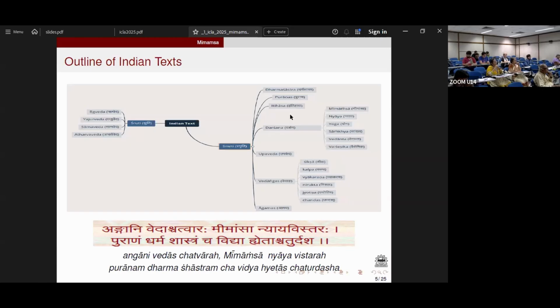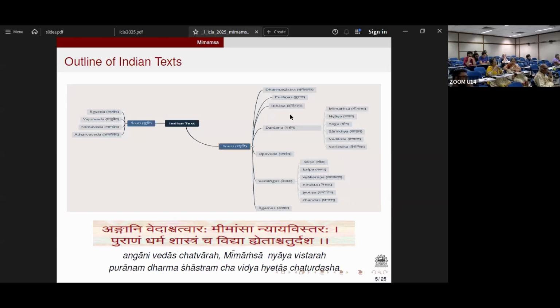In addition to that, we also have Purana and Dharma Shastra. Sometimes the shloka is replaced with Purana and Itihasamcha. So Purana refers to the mythological stories that we talk about. And we also have Itihasa, which are the epics, Ramayana, Mahabharata, and so on. And Dharma Shastra. So that's another major body of work that we have in terms of how the various things that we do are to be interpreted correctly and so on. So those are different schools.